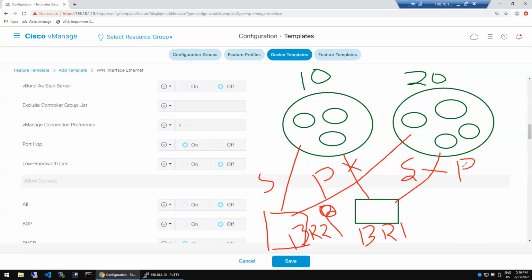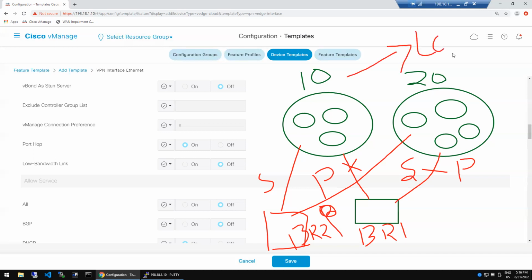So how can we create this scenario in this template? Suppose branch number 1 is going to communicate to site ID 10, that is the primary. Once site ID 10 is active, whatever service side data is advertised towards the OMP will reach site number 10. And once the site 10 vSmart is down, it will automatically switch over to the site ID 20 vSmart. So how can we create this scenario in this template?